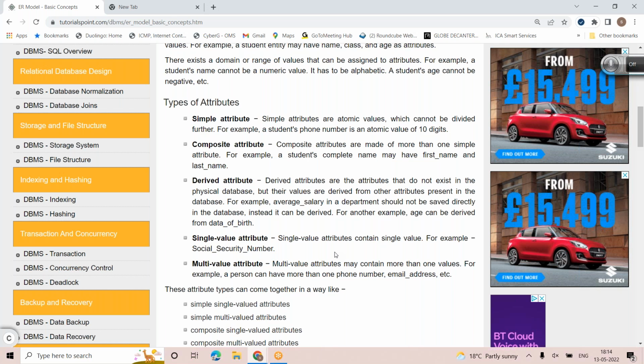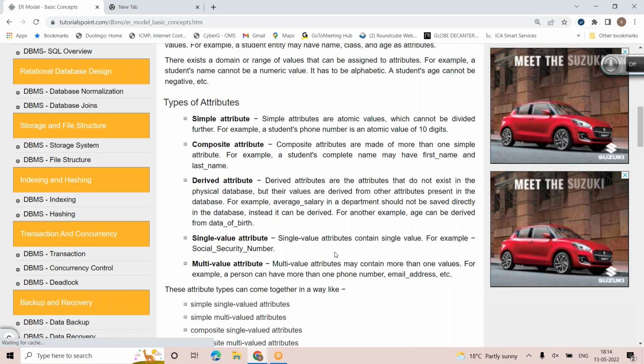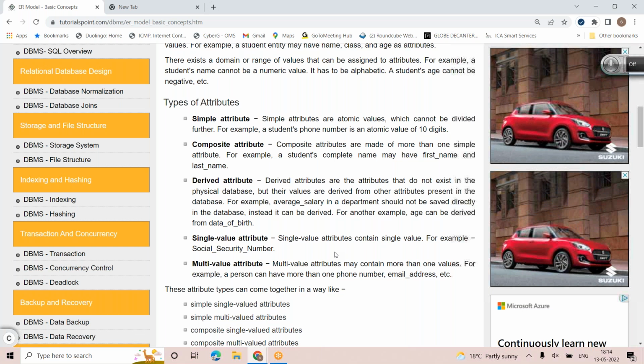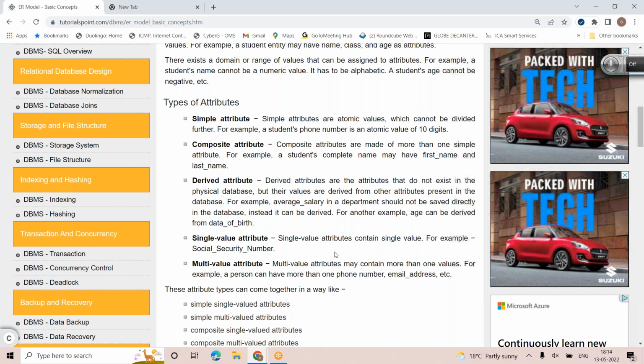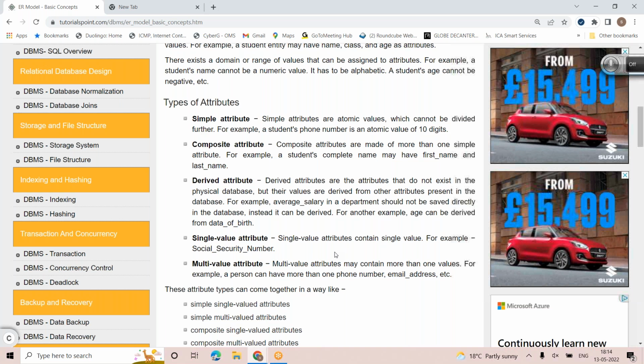Composite attribute means you don't have straightforward information, but you create it. Let's say I ask your name, let's say Pratima Adhikari.